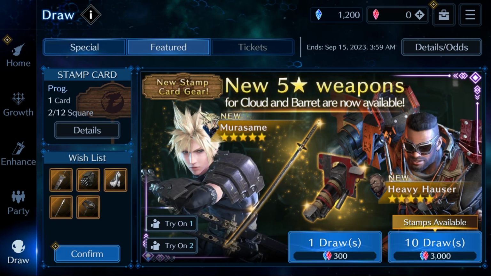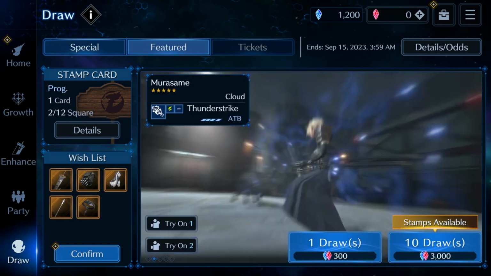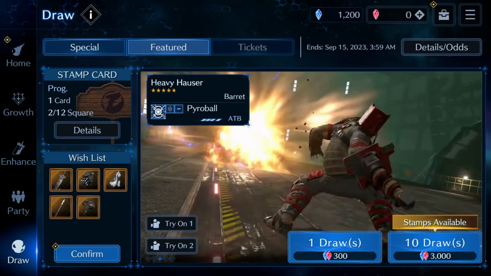So for today's video, we'll be talking about the first featured banner in Ever Crisis, and we'll be taking a look at Cloud's different weapons that you can get from the banner, and which ones you'd like to chase and/or upgrade.